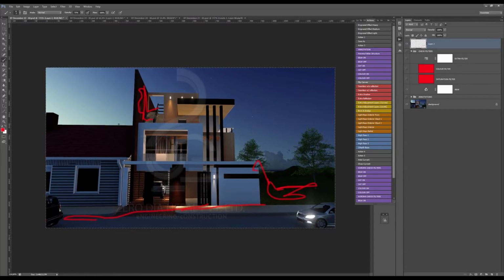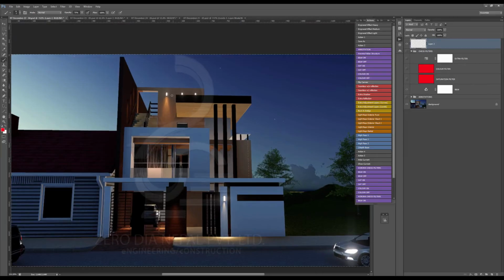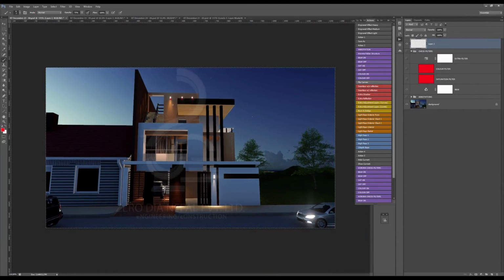Basically, the idea is to not be completely against the light. By having natural lighting, you can turn off some of your lights here, because these ones don't really add up to anything, and have natural lighting on this part and just enhance and emphasize the artificial lighting here and here.